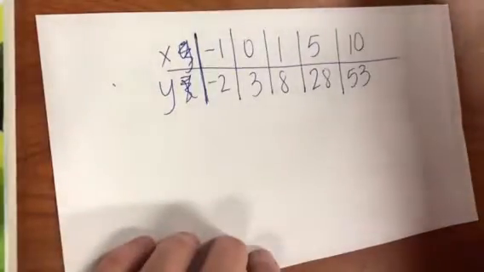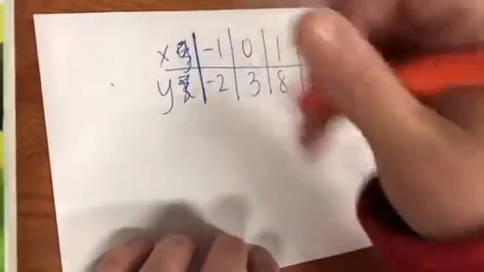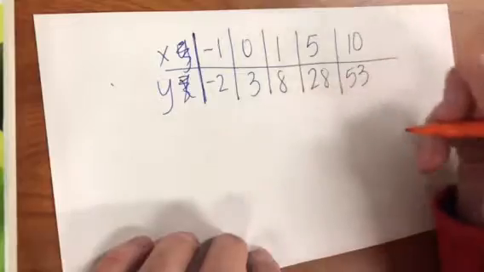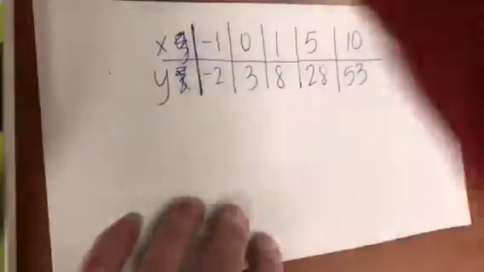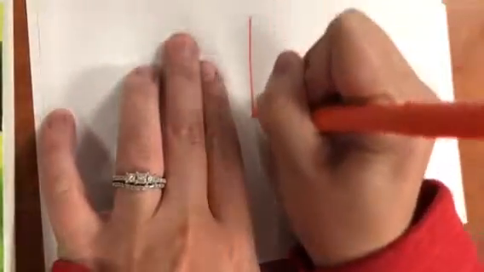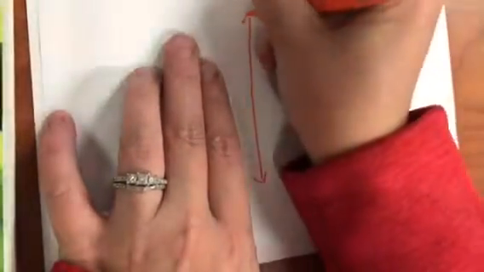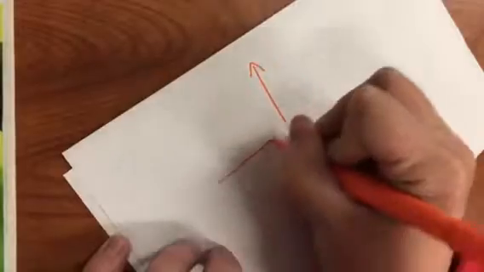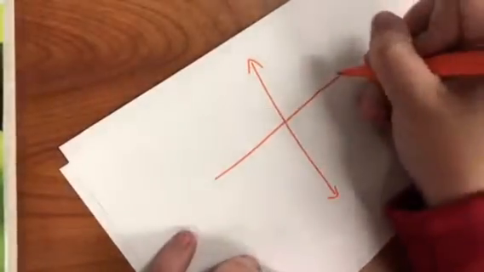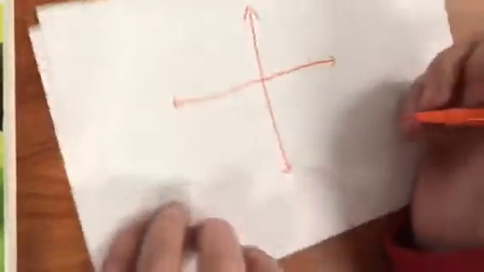No, wait. We still need a graph. Can we just get a quick graph? Bye, everybody. Miss Newsom's going home. I'm gonna make a quick graph. We're gonna start with a graph. Hey, I'm gonna do this, and it's gonna be amazing. Miss Newsom is dancing. I wish I could video her. Can we flip the camera? No, absolutely not.